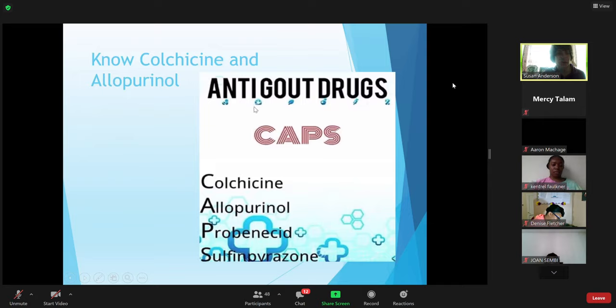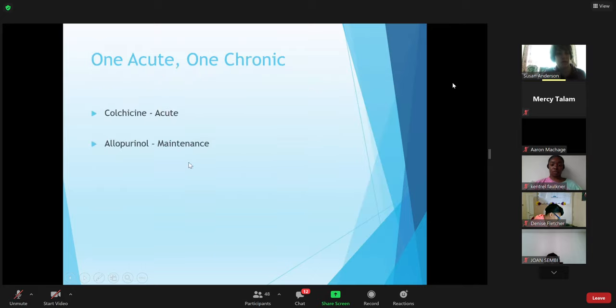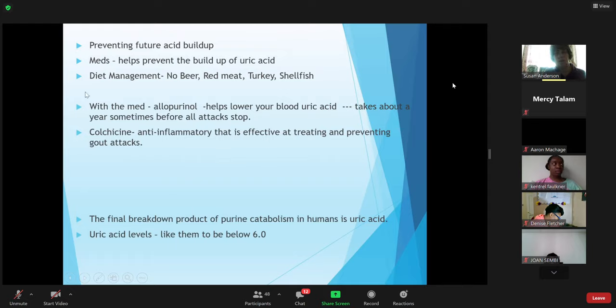Here's your anti-gout drugs - they work hand-in-hand trying to prevent kidney stones. Colchicine is an acute medication, allopurinol is maintenance medication. We tell them manage your diet so you don't have this gout attack again. Shellfish is a big trigger for purines - that means shrimp, lobster, crabs, beer. So crabs and beer could be a bad trigger for this patient if they have a likelihood of developing gout.